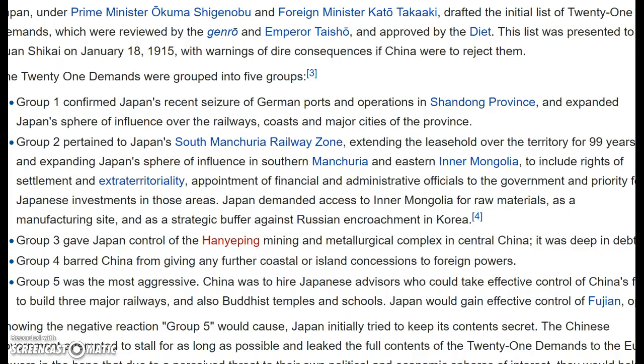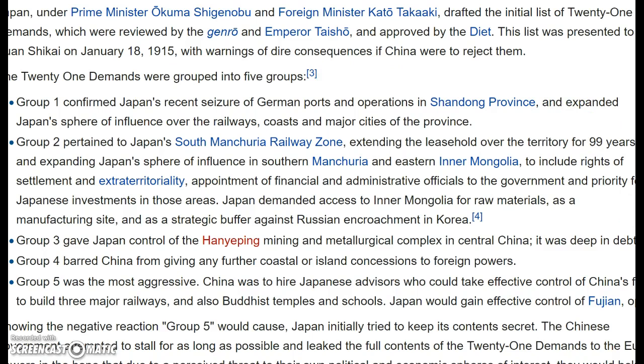Okay, now what you're seeing on the screen is extracted from Wikipedia directly. So just go and Google 21 Demands, you will be able to see this. You can see this in the textbook as well, but I think this is much clearer, where it gives you a summary of the 21 Demands grouped into 5 groups. Okay, I'm trying to fit everything to the screen here, but I'm very lazy to go and resize everything. It's technically very troublesome, okay?